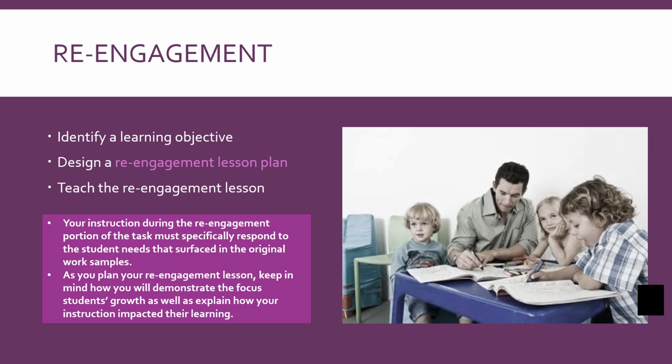So remember, for task 4, the first thing is identifying what your students need to know. And from there, you're creating the learning segment, those 3 to 5 math lessons. And those include a formative assessment. And when you analyze that formative assessment, you'll find a pattern of misconception. And you'll identify those students. Those will be your focus students. And with those students, you will plan a re-engagement lesson with different instructional strategies than were used the first time.